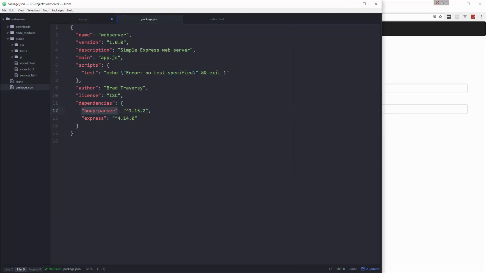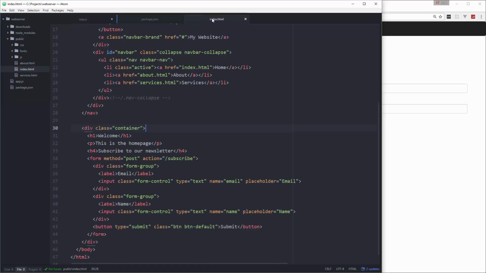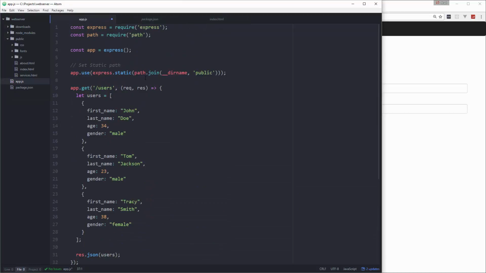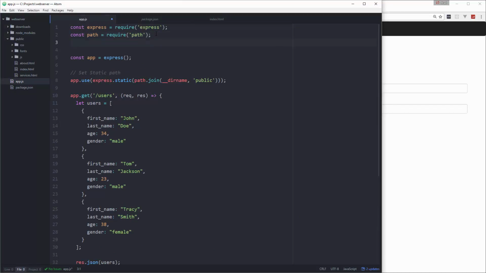Let's make sure that got saved. You can see in our package.json, body-parser was saved, and now we just want to bring that in up top of our app.js. So let's say const bodyParser equals require body-parser. Now this takes some middleware that we need to set up.